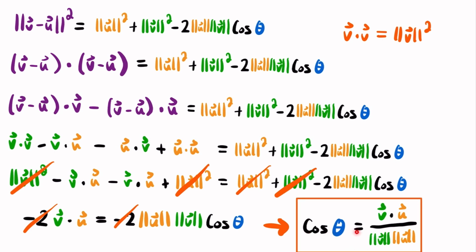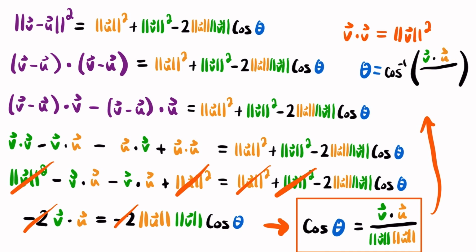We now know what cosine of theta is equal to, and so if we want to know what the angle theta is, we just have to use the inverse cosine function, or arc cosine, on both sides of the equation, and we'll have the angle theta, which is the angle between vectors v and u. Okay, and so if you wanted to write it like that, you could. You could also write it like this. The angle theta is equal to arc cosine, or the inverse cosine function, of the dot product of vector v and vector u divided by their magnitudes multiplied together. So you have the magnitude of vector v and the magnitude of vector u. That's another way that we could represent the same equation.